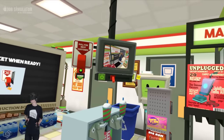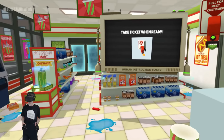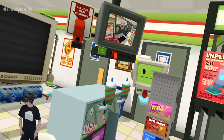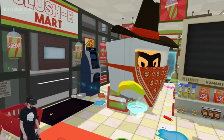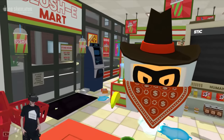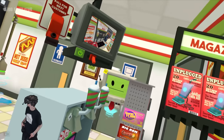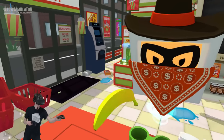Sometimes it was necessary to make special deals with customers like this to assure their repeated patronage. I don't want him back here. What's next, boss? Oh, no. Give me that. Today's not your lucky day, pal. Open the safe and give me all your cheddar. Oh, he wants my cheddar. My extremely expensive cheddar. Who has the gun now?